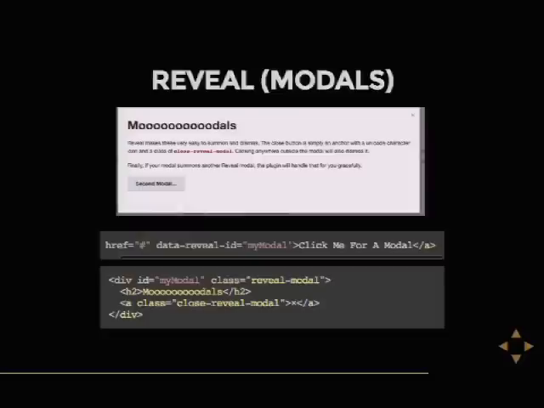You can do this in a template. It works in a WYSIWYG if you go to full HTML, because there's no JavaScript loading. You're just using this data attribute tag. You define these IDs, and as long as those IDs match up, whether it's my modal or whatever you call it, that button will trigger whatever content this is. And that's what it looks like. But you can style this too.